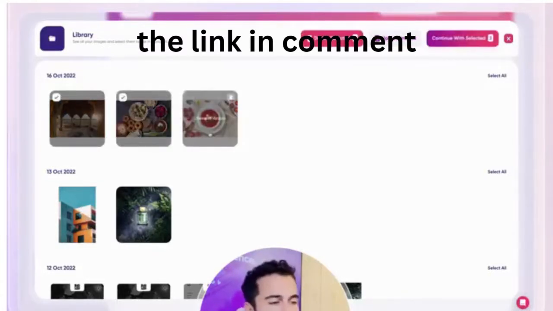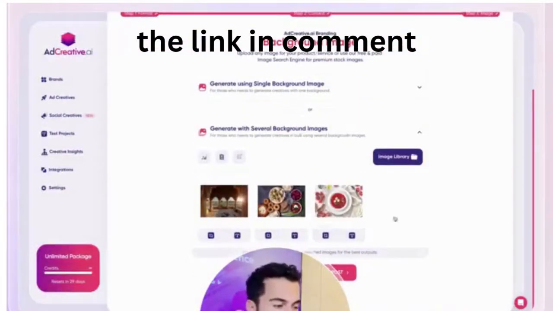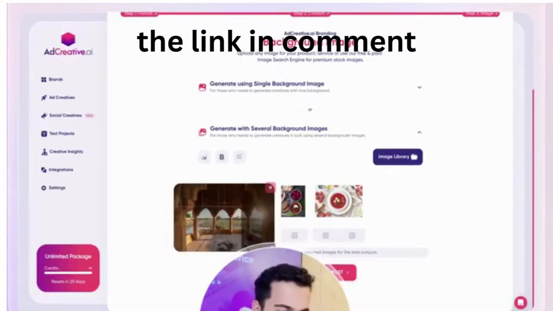Let's say that I really want to use these 3 images. I selected them. I click on continue with selected, and as you can see, those ones are there. So if you have used AdCreative.ai in the past, you know that the results are going to be much stronger if you crop your images. So we also brought a new and easier cropping model, I guess. So when you click on this small crop icon, you can actually directly crop the image right in there.